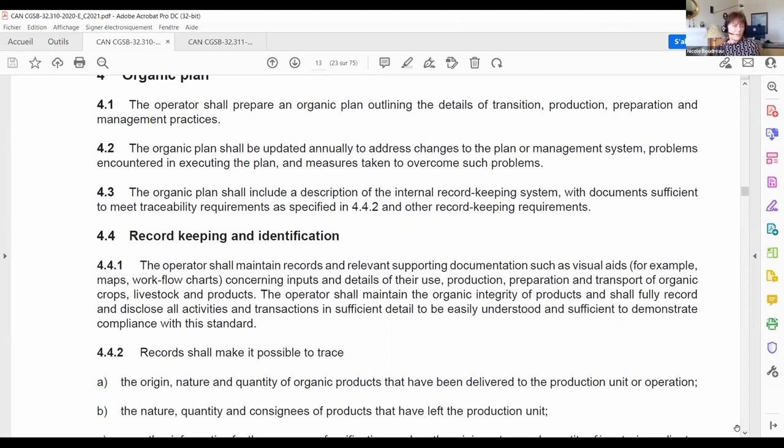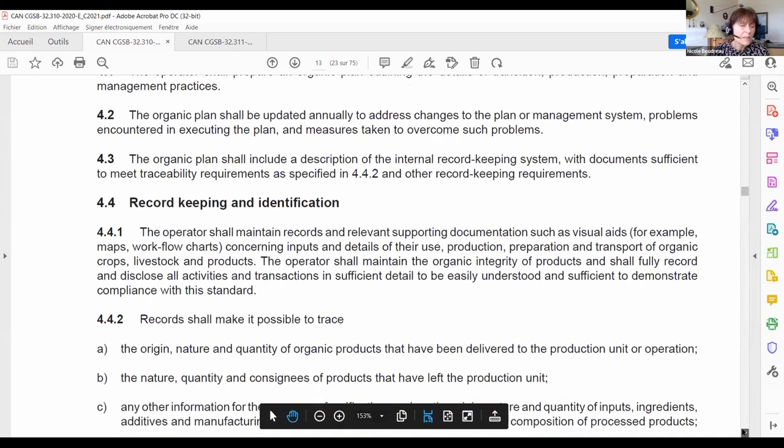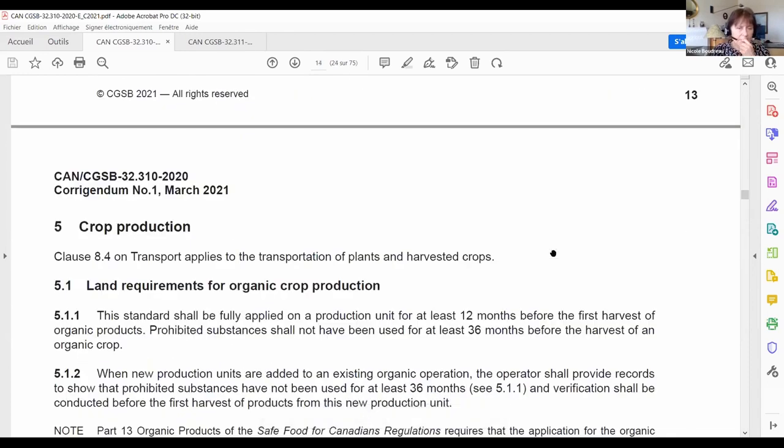But finally, after some years, they discover that it helps them so much to manage their operation, and that finally it is really a great tool. About the organic plan, there are templates. You don't have to worry. You don't have to reinvent the wheel and create an organic plan. You can, but there are templates, and also templates for record keeping. That is a key when you are certified.